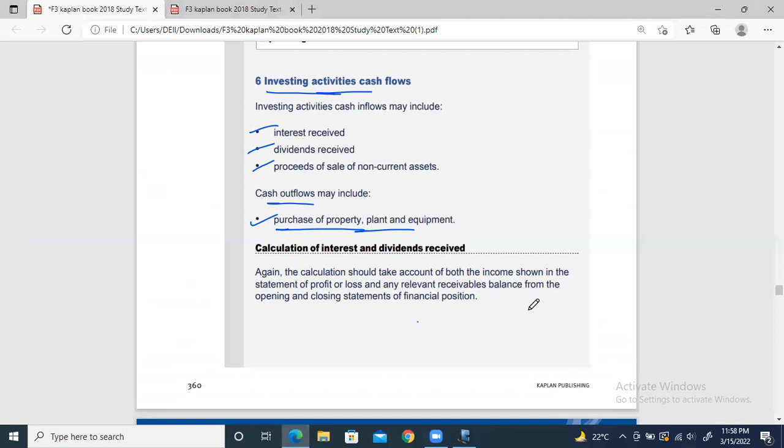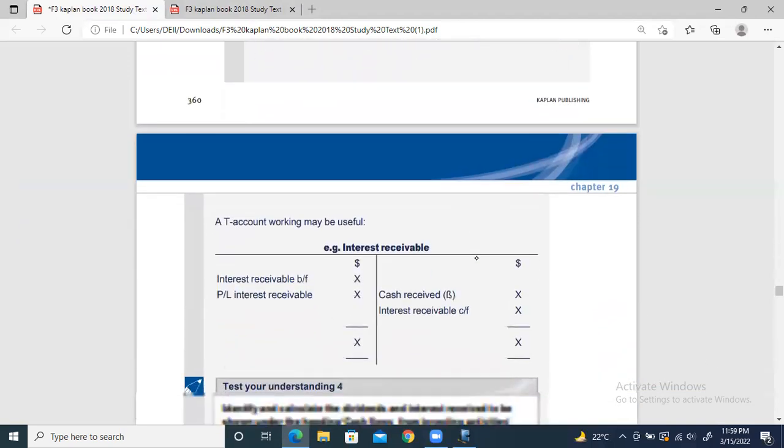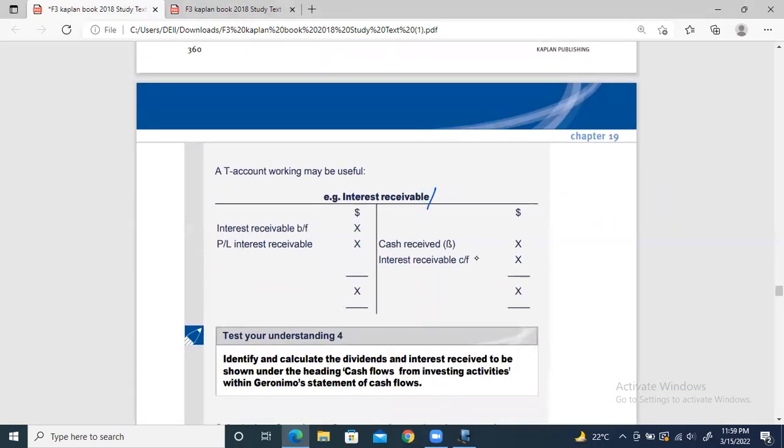Okay, got it. Now, the similar thing that we studied above for tax paid and interest paid, exactly the same thing happens for this as well. This is interest received and dividend received. So in this case, what we do is make an account which is called interest receivable, or we can say dividend receivable as well, right? Above, you saw that we make a payable account because that was a paid expense, right? This was an income. So for every kind of income, there is the word receivable, right? So over here we make an asset account, which is a receivable account. Receivable is an asset, so that's why we write the opening on the debit, closing on the credit side.